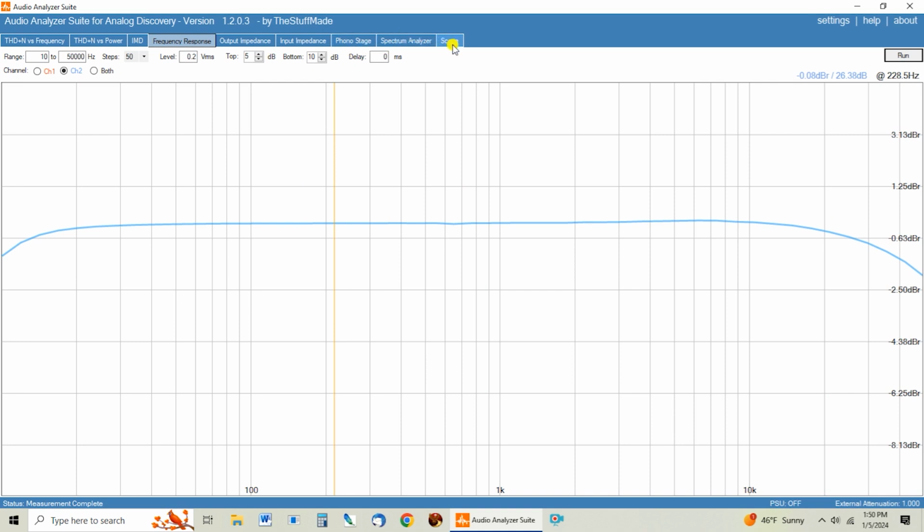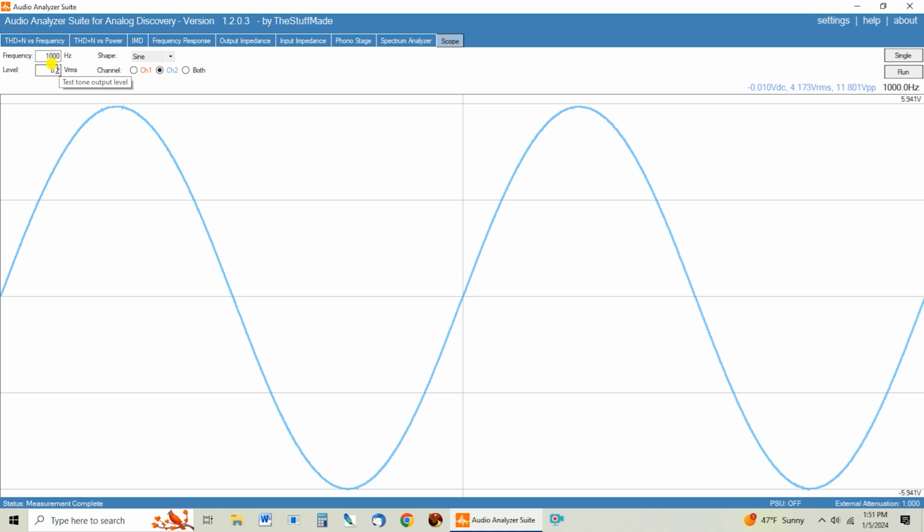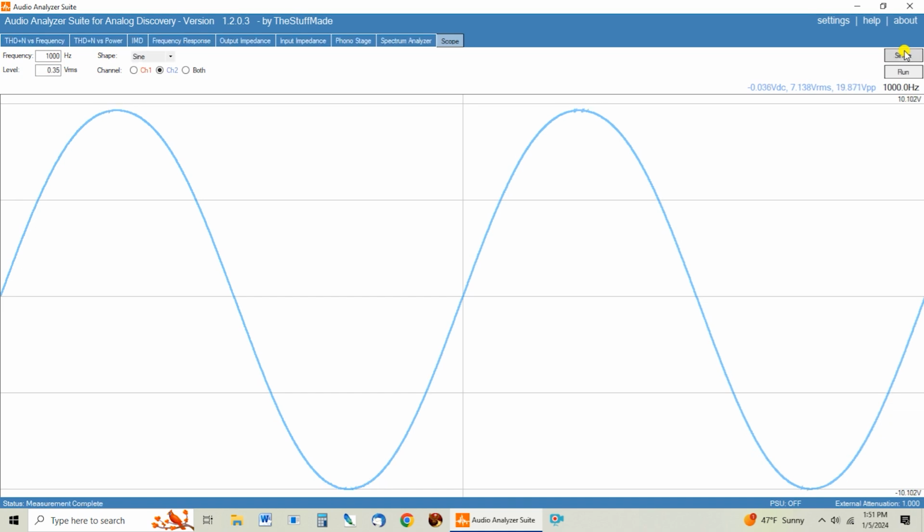So let's come in here and look at the scope pattern. And we've already determined where the clipping point is, so we're going to just leave this at 0.2 RMS. Here it is at 0.2 RMS. Let's see if the clipping point is the same. Yep, it's clipping down here at the bottom at 0.4, and then 0.35. It's not clipping, so we got the same power and clipping point and all of that. The transformer didn't change that, which is good. I mean, it would have been nice if it had cleaned that up a little bit, but it didn't make it worse, so there's not an issue there.